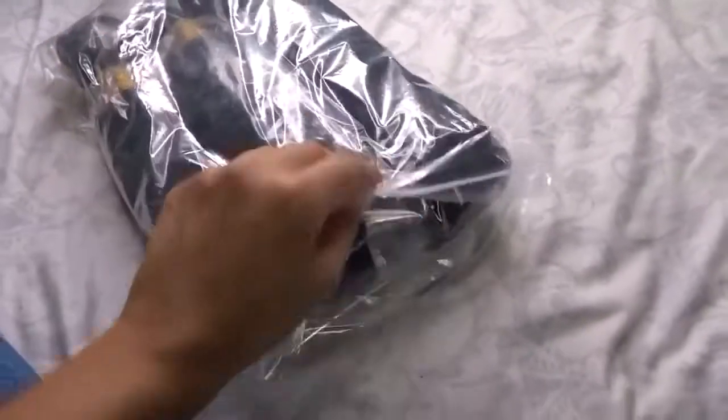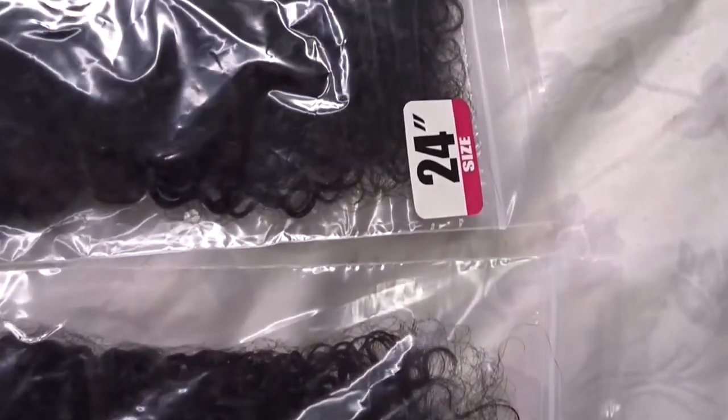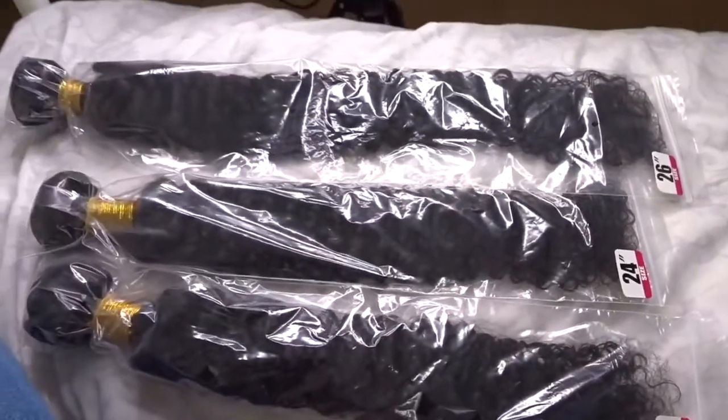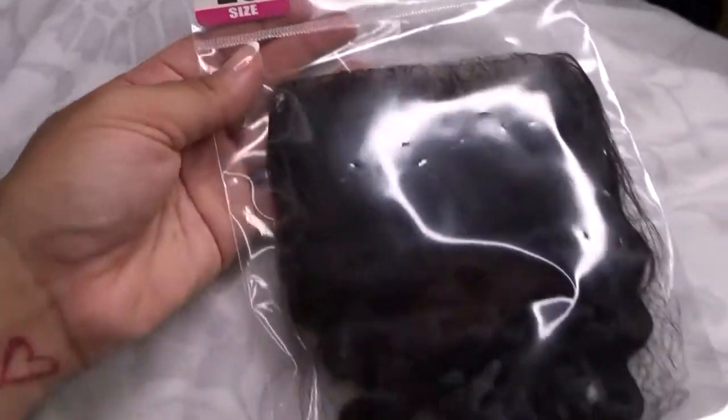So here's the hair, and I got Malaysian deep wave curls in the inches 22, 24 and 26 with a 20-inch frontal. This hair was so soft and so defined.